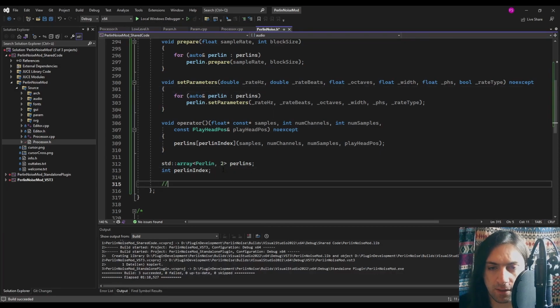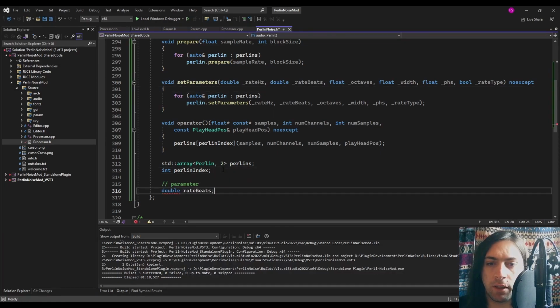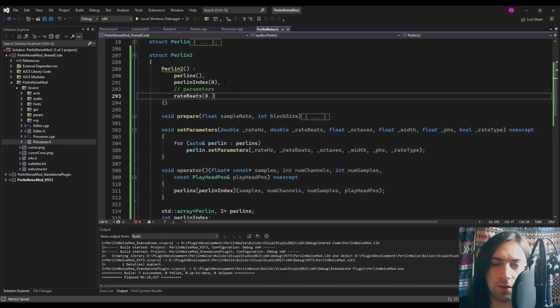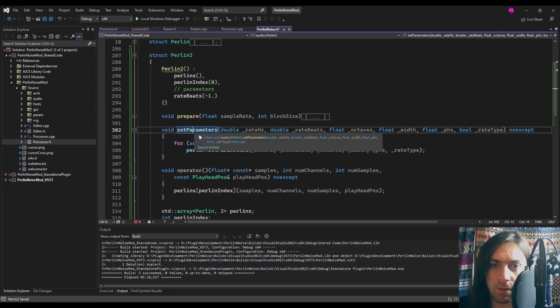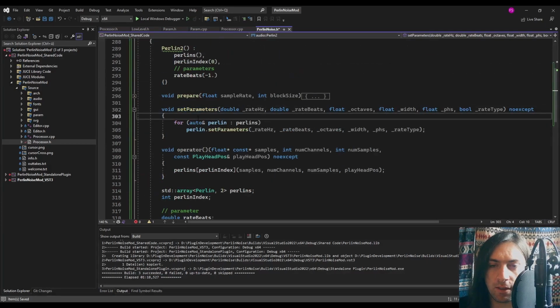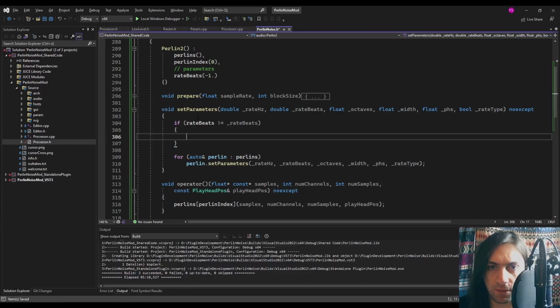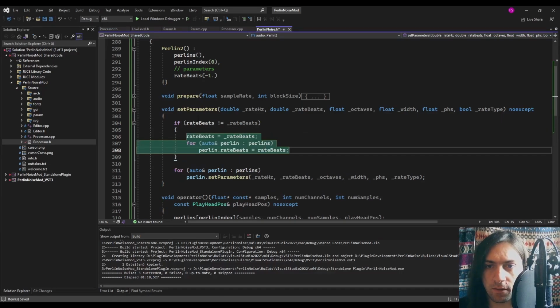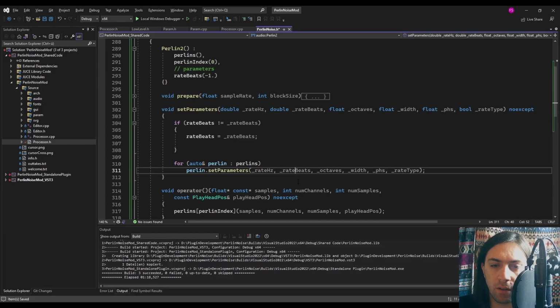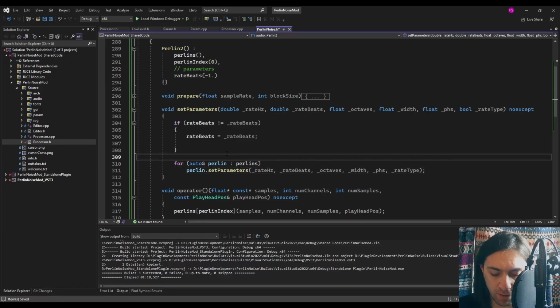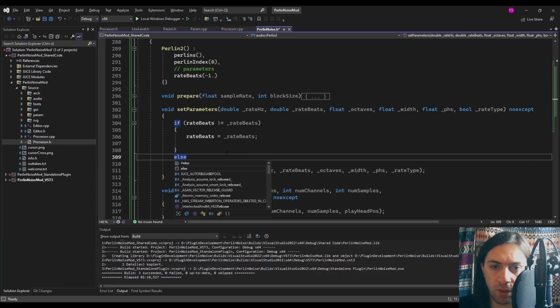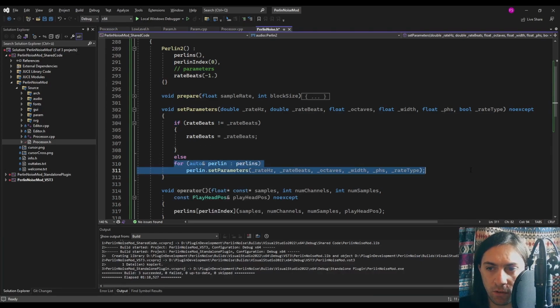So we have to add some parameters logic in here. We are keeping the rate beats value saved in here. We're just starting it out on -1, so that the first time it hits this method, it immediately updates. Because in this method we are now asking if rate beats is not the rate beats input argument, then first of all update it. Now we have to rethink what all this should be doing, but before doing that I will just say, and if they are the same, then we are still doing the same thing.